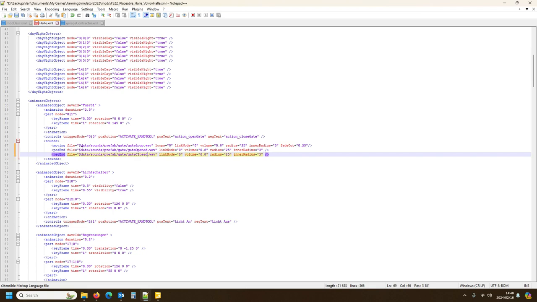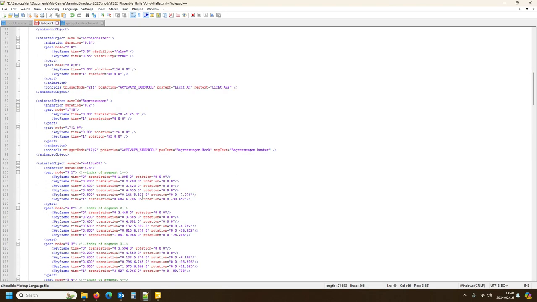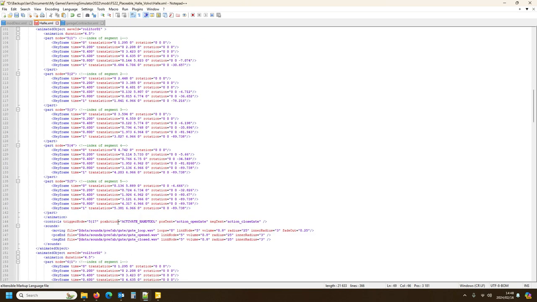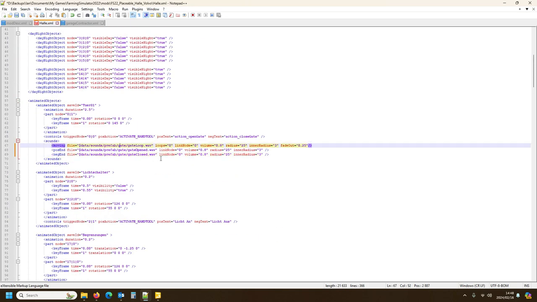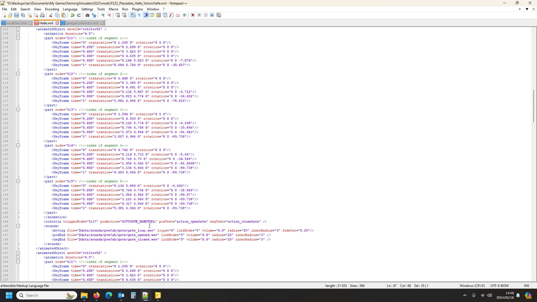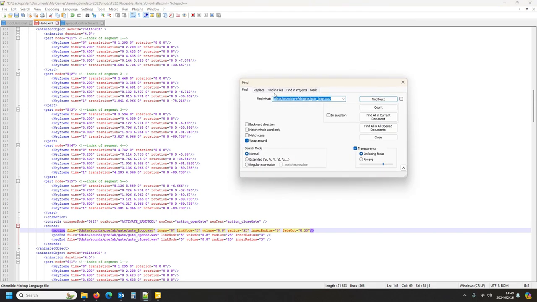So what we can do now is just update it. There is a few places where this has popped up, so you see there's a few more. So we can use the replace tool. So we're going to take this whole line, select this whole line. Sorry, we'll have to go to the next occurrence of the gate loop WAV. So just take that whole line like that.